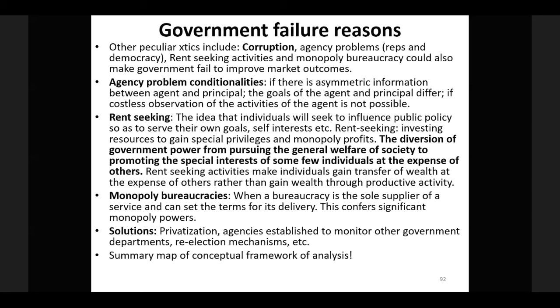There are also situations of agency problem where people are supposed to take action to ensure these market failure situations are addressed. Those who are supposed to take interventions on behalf of the government go in there and do their own thing. They have their self-interest, they are maximizing that instead of the public interest in addressing the market failures. And because costless monitoring of these agents is not possible, it can also lead government to fail.